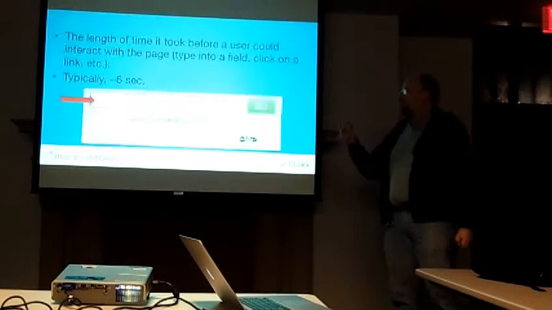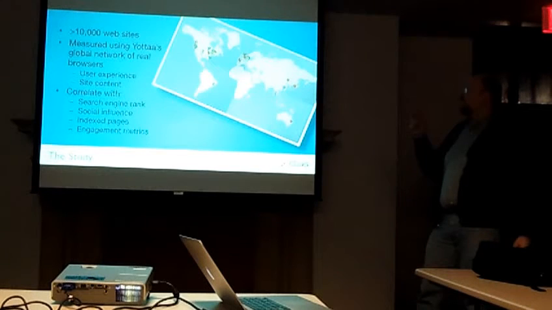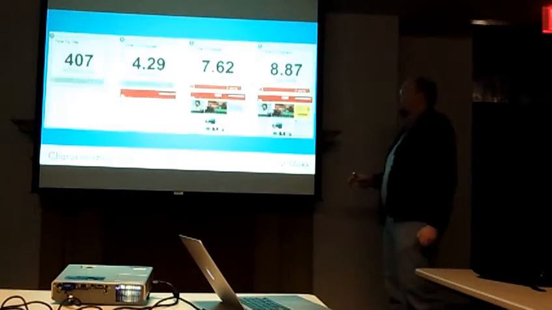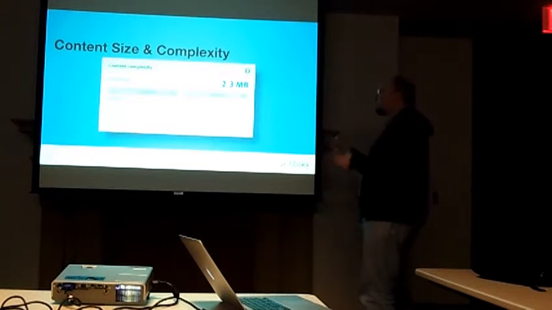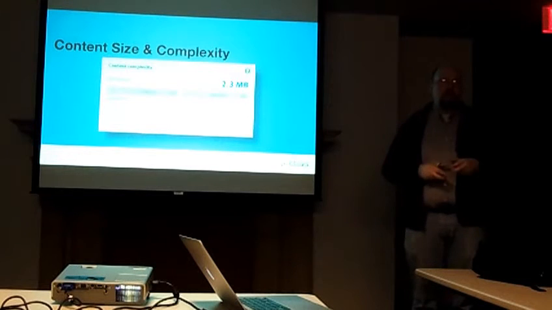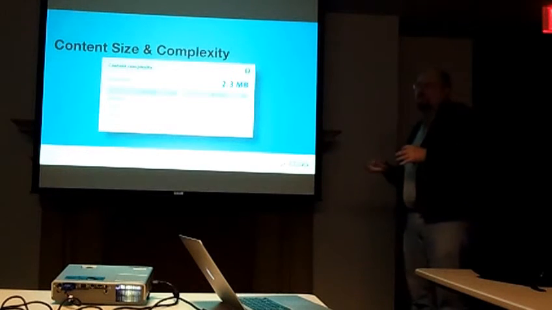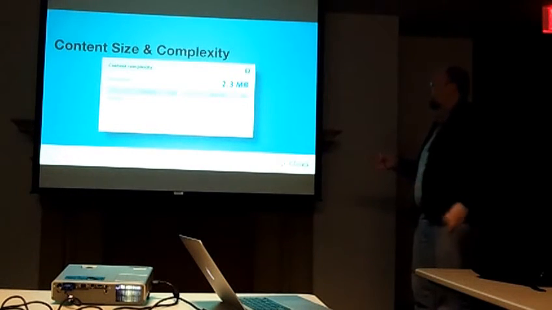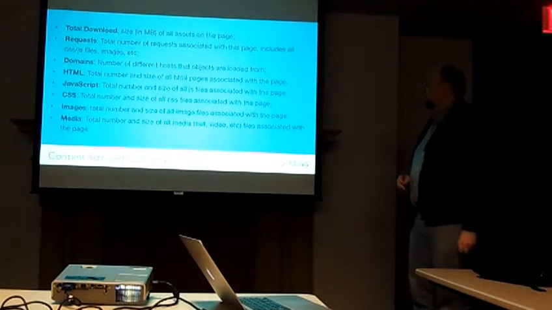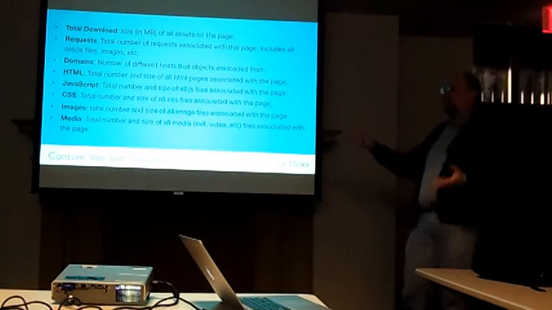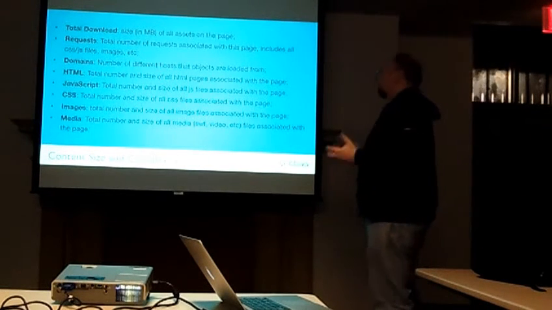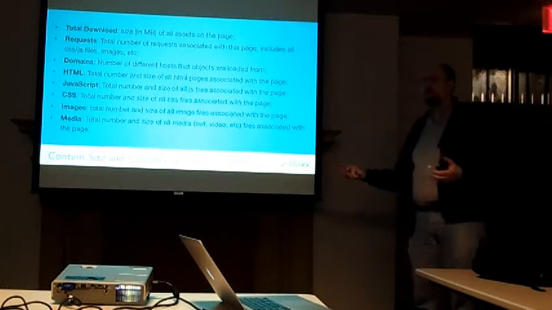So back here, I mentioned that we were measuring two things, user experience and site content. Well, that second thing is site content, and site content size and complexity. And for this one, it's a little bit more complicated. There's more metrics involved here. There's not just 4 metrics that we look at. So here's some of those, like total download. How big is that site? How many megabytes have to be downloaded to view this site? How many requests are involved?